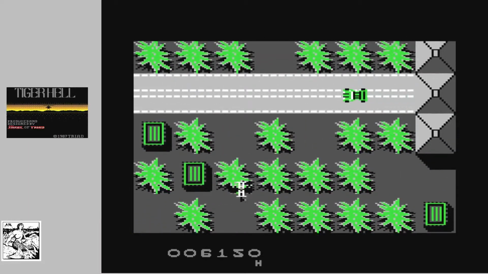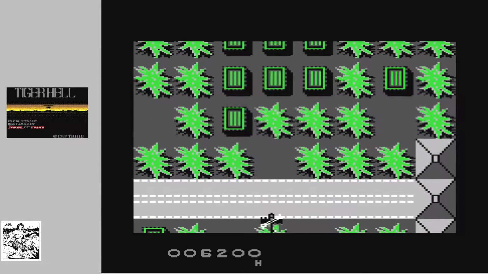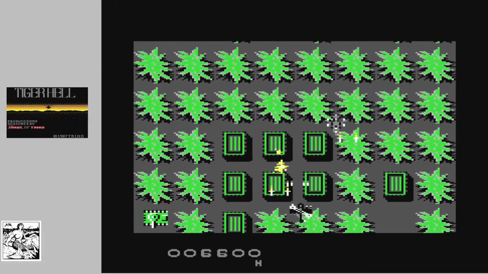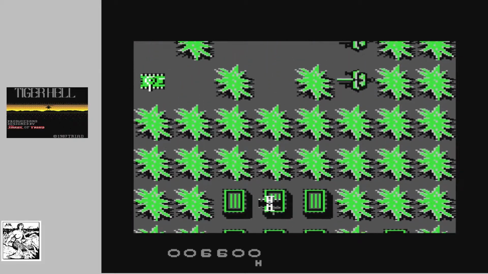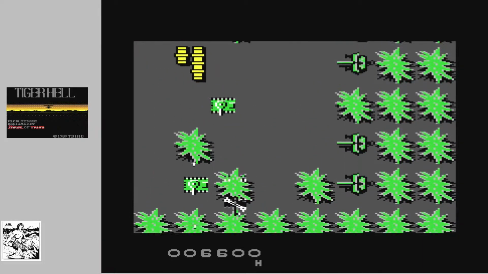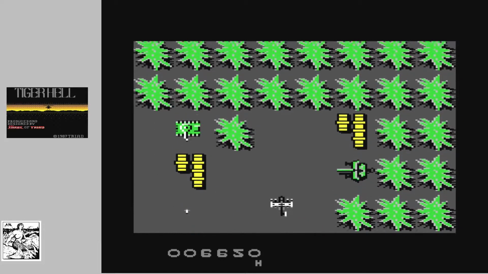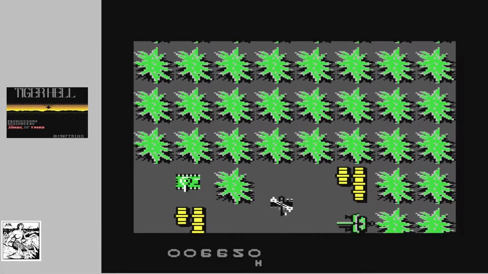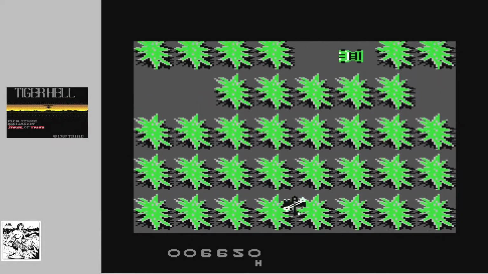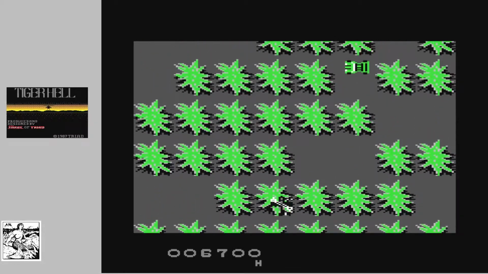So I hope you've enjoyed this look at Tiger Heli on the Commodore 64. Like I say, inspired by the arcade game Tiger Heli, created by the Sarge from Triad, famous for his graphics in many Triad demos. Created way back in 1987 after the release of the Shoot 'Em Up Construction Kit from Sensible Software.